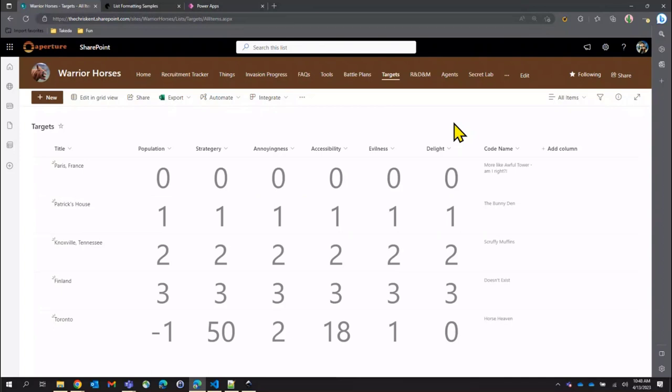Just so you're aware, under the hood, I named all of these score 1, score 2, score 3, score 4, score 5, score 6, just to make things easier when I'm writing the format here in a moment. But what would make this easier to read, right? Now, we've only got five items here, but if we had a whole bunch, this gets really hard to determine any kind of value out of this, right? Especially if the scores aren't all even like I've got them right here for our testing purposes.